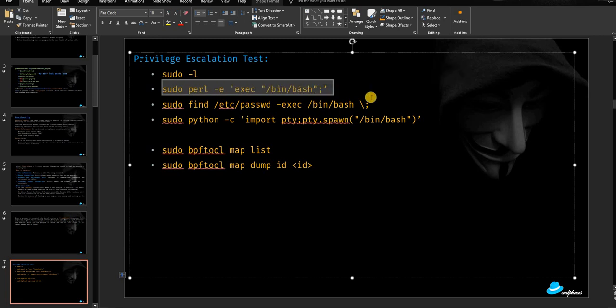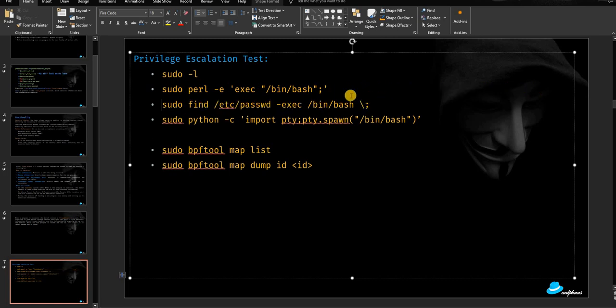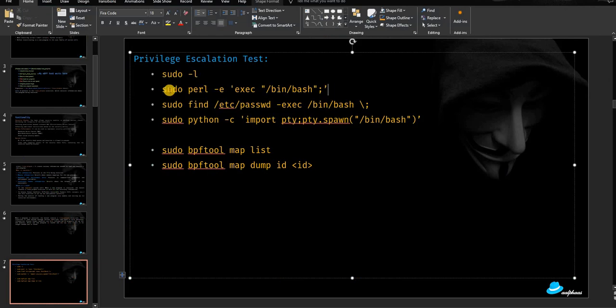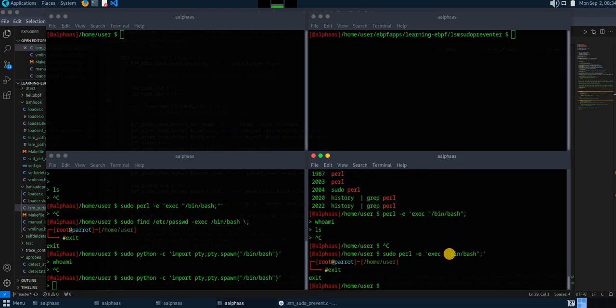I was putting the semicolon before. The semicolon should be after the double quote. Yeah, so it should be the same case for the others. It's good that I got it, because otherwise I would have wondered what was happening.